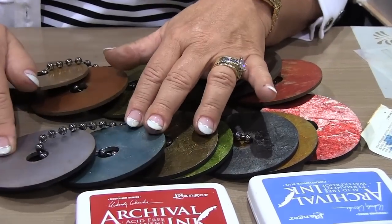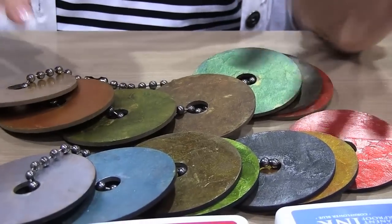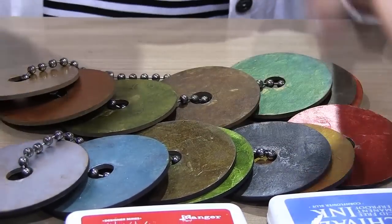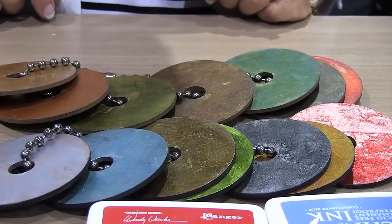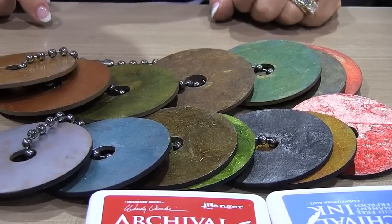This is the cornflower over silver. And this is the cornflower over the gold. So if you think about it, gold is yellow and that's blue, so it kind of makes it green. So with 6 colors here, 2 metallic pastes, you have all these options. And if I wanted to stamp over the top of this, I would use archival again.